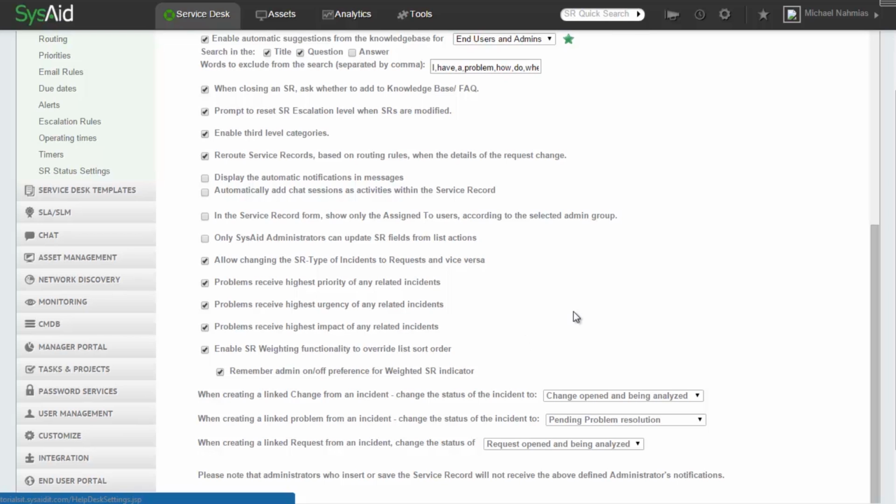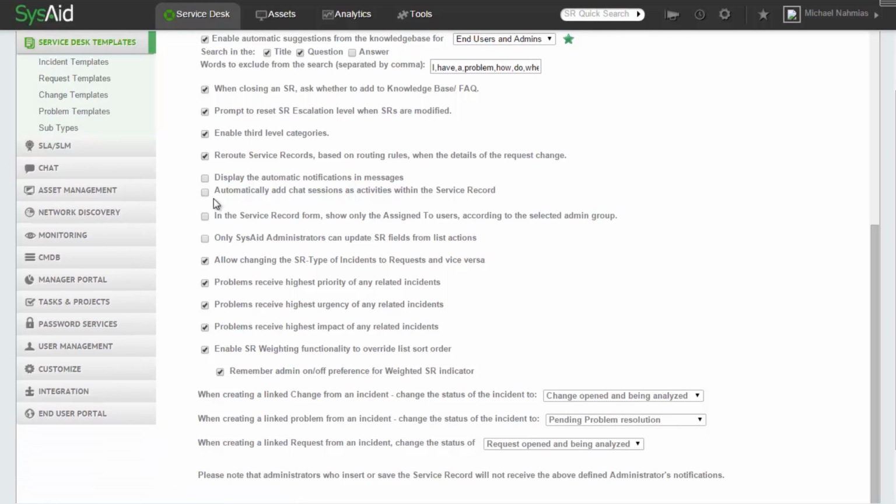Next feature that I want to show you is the ability to add related items to your templates. We've had this ability before, but the related items were not passed to the incident when you were using that template. Now they do pass. So how do we basically do it?